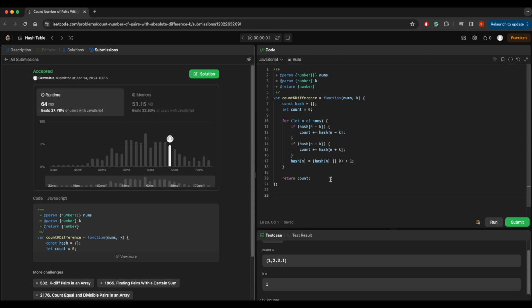If we check the complexity of this algorithm, because we are just looping through it once, the time complexity of this algorithm is just O(n). And if you do this question with brute force, you'll find the time complexity will be O(n squared). And the space complexity of this algorithm is O(1) because we are not storing any of the values in a new variable. So time complexity is O(n) and space complexity is O(1).